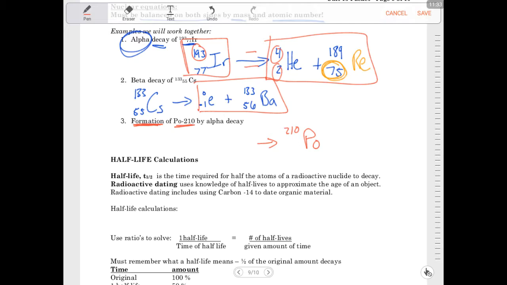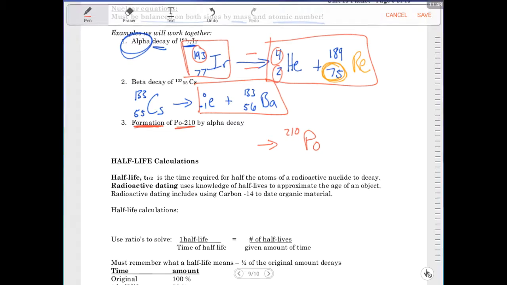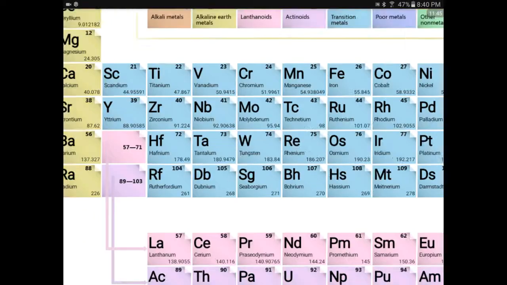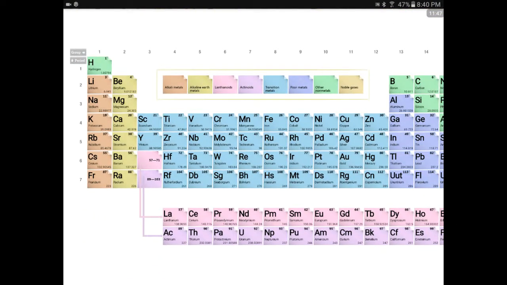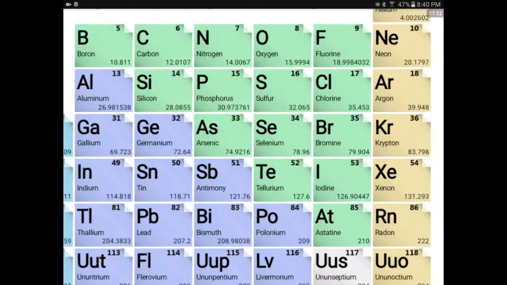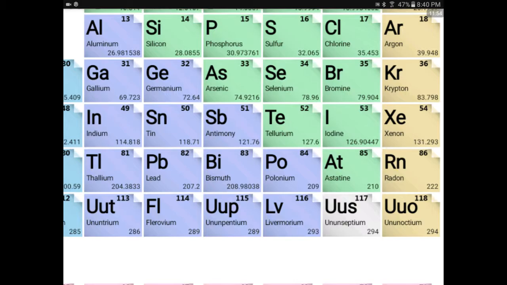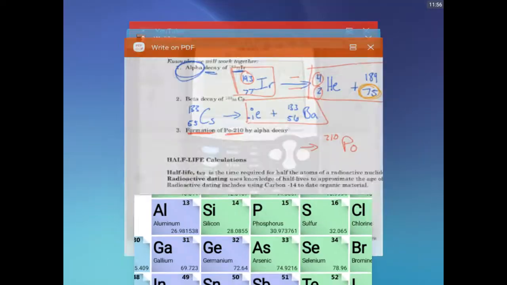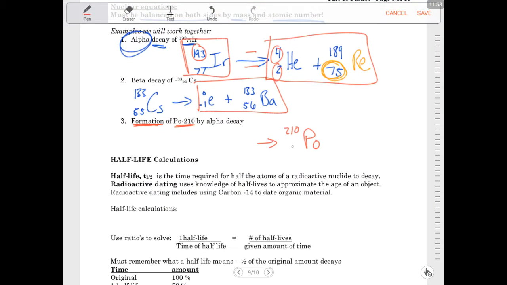It's good that we're doing this now because our final exam is coming up in a couple weeks. We don't have much time left. So hyphen notation tells you the mass number. Mass number goes at the top. If we want to find our bottom number, go find polonium on the periodic table. Polonium is 84, so that's going to be our bottom number. So 84, that's our target. We're trying to form polonium-210.